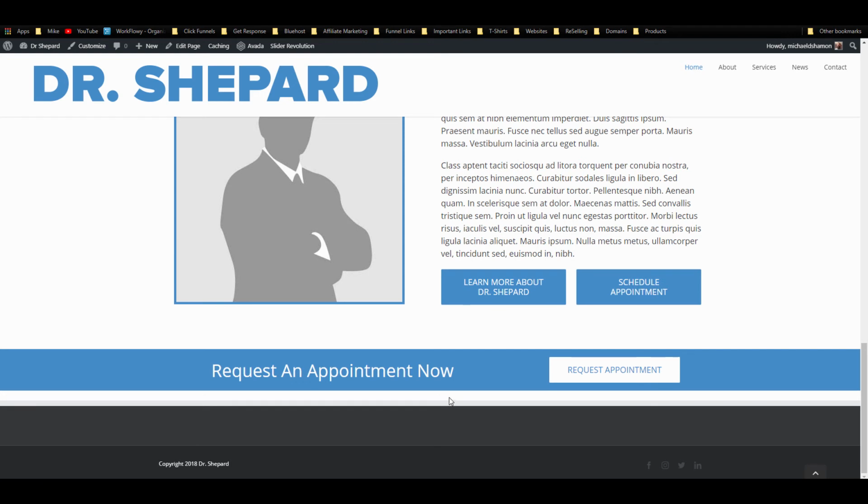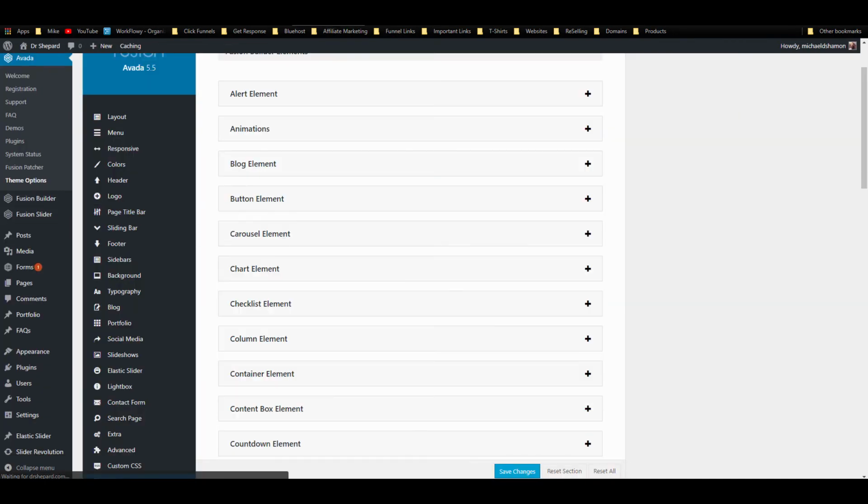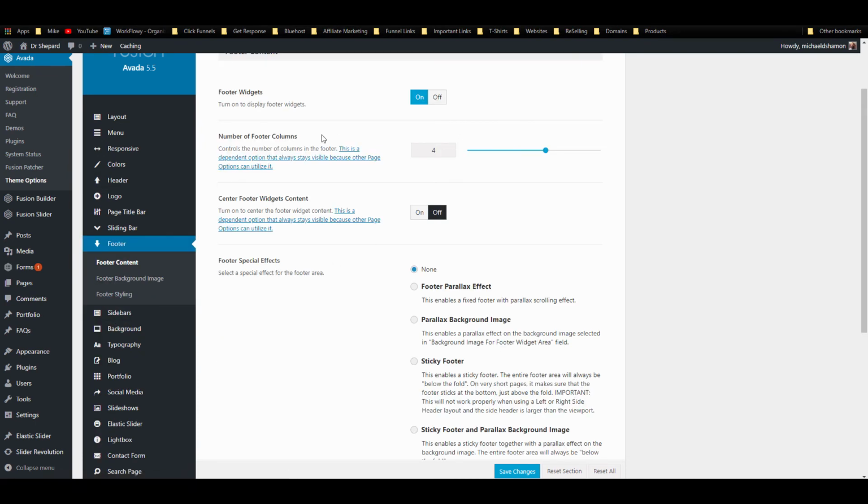And now, what section should we put underneath here? We can go to the footer, or we can go to another section. I think we're just going to go to the footer right now. Alright, now I'm going to go to the footer content. How many columns do we want to have? We can decide. I'm going to go with 3 columns. It's not that big of a website. 3 columns seems like it should be alright.